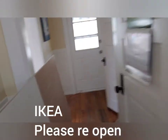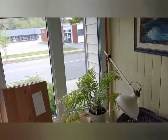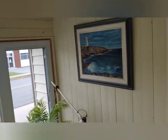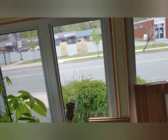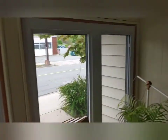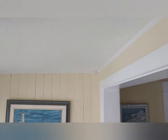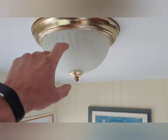So another thing that I've had in the back of my mind that I wanted to do was my little sunroom in the front of the house here. And I've had thoughts of modifying this a little bit. I mean, I want it to be a sunroom. I like the room. I like the windows. But I really don't like this low ceiling. This low ceiling, I don't like at all. It's probably only about 7 feet high.